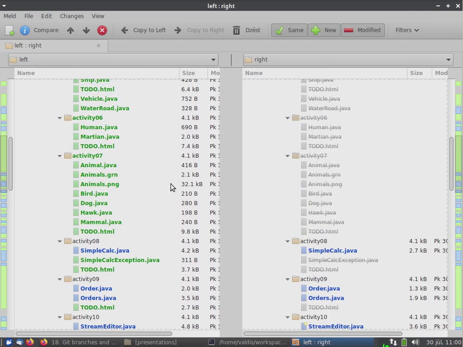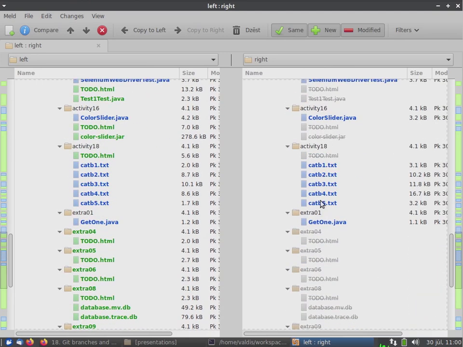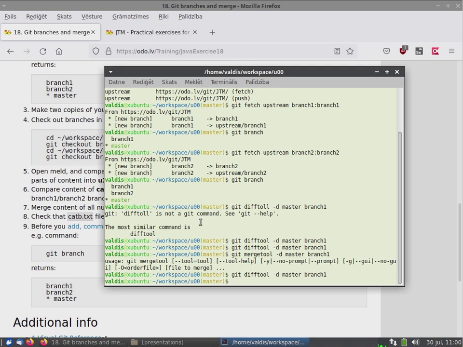So these branches are quite different from each other, and blindly trying to merge them would be quite a stupid thing to do. And what can we do about such things?